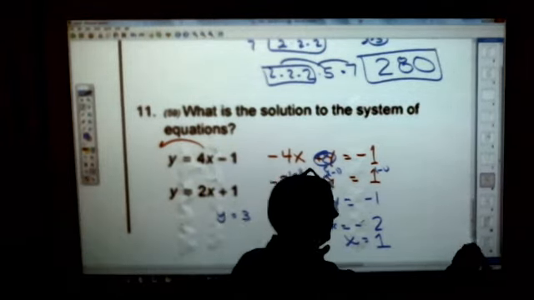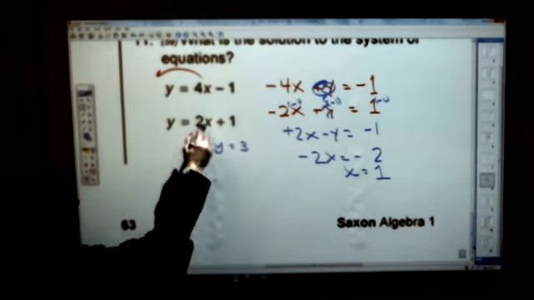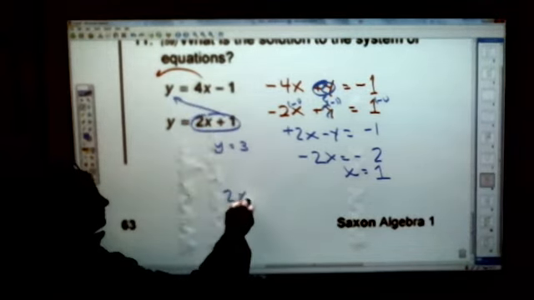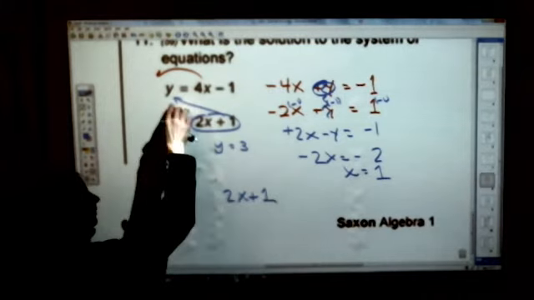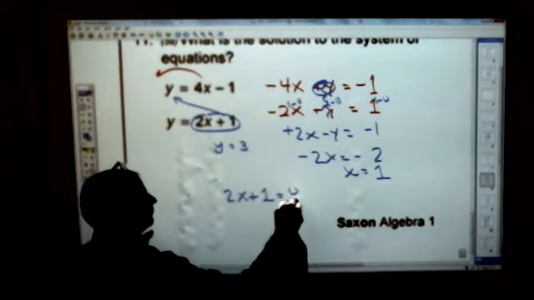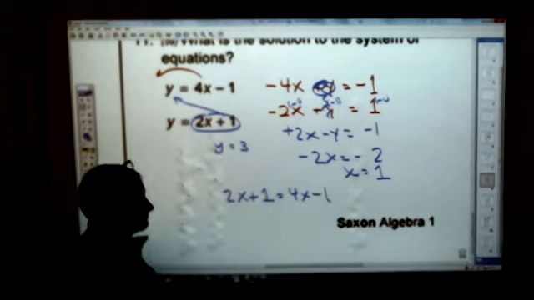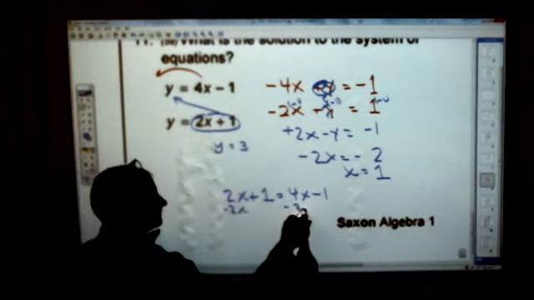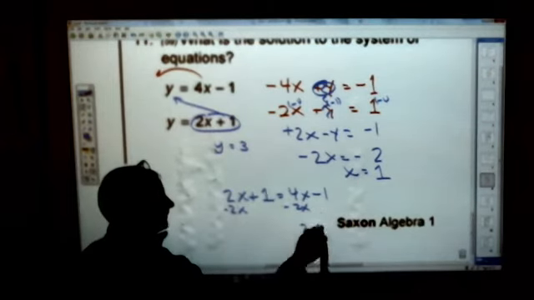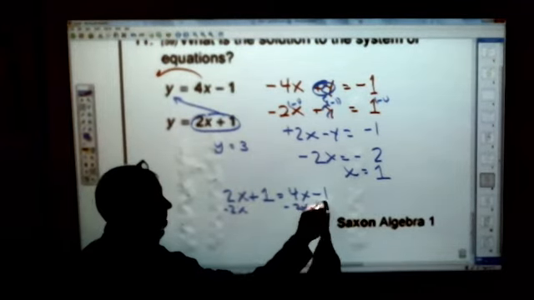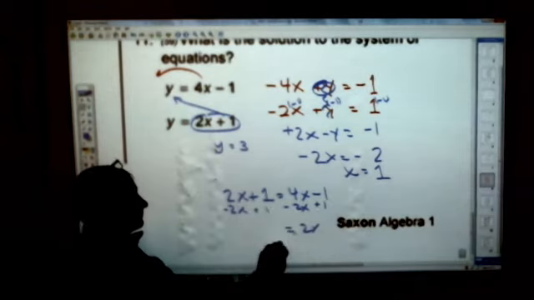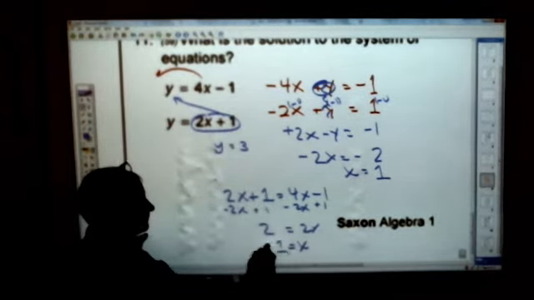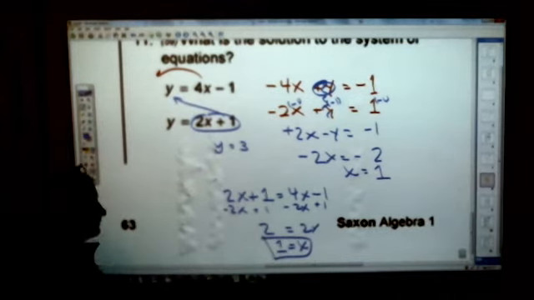I don't know if I would do that. I would just do substitution. If you took this and plugged it in for y right there, it just looks like this: 2x plus 1, that's what my y equals, 4x minus 1. I suppose I would do this. Subtract 2x, that gives me 2x. I want my numbers on the other side, so I add 1. 2x equals 2, so x is going to equal 1. Same thing as that over there.